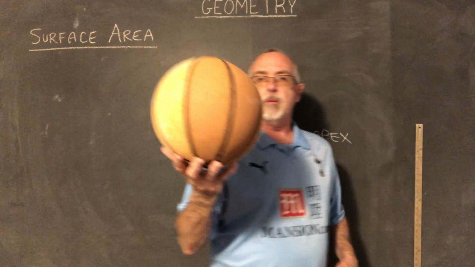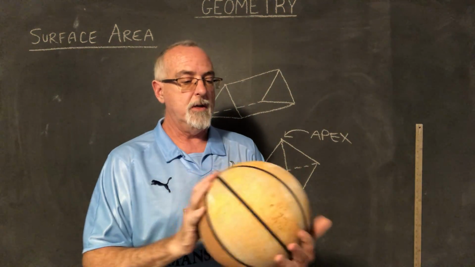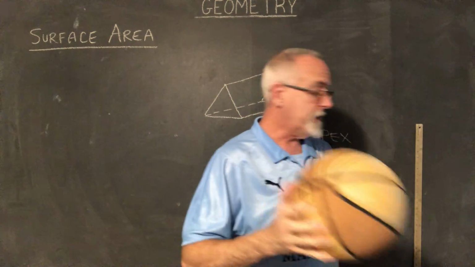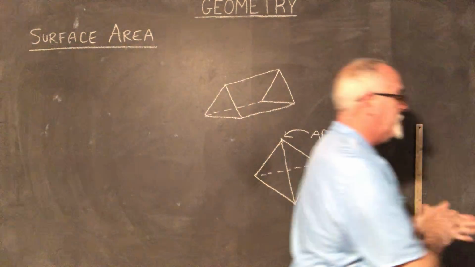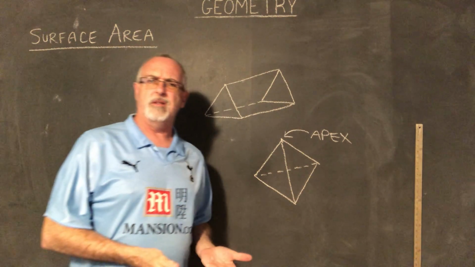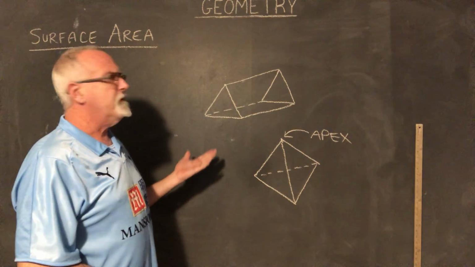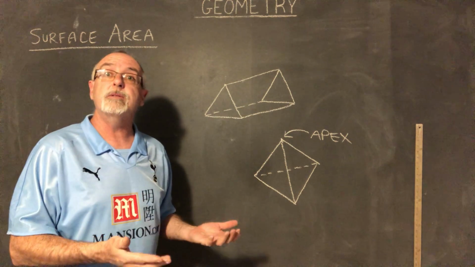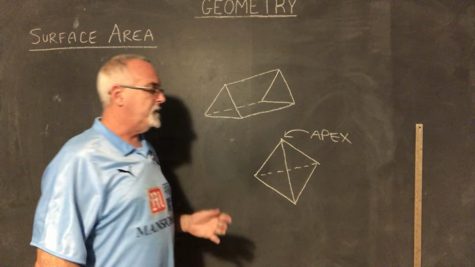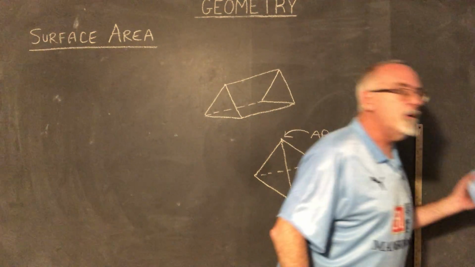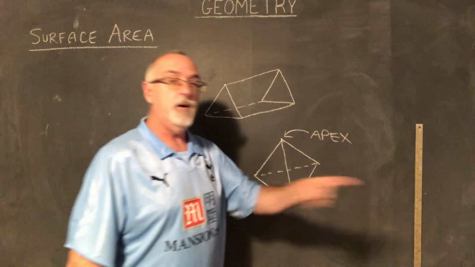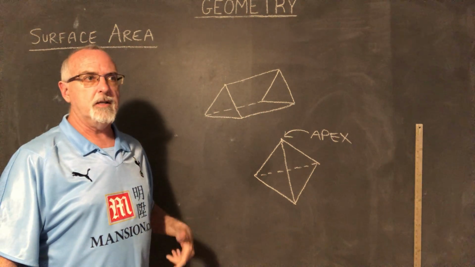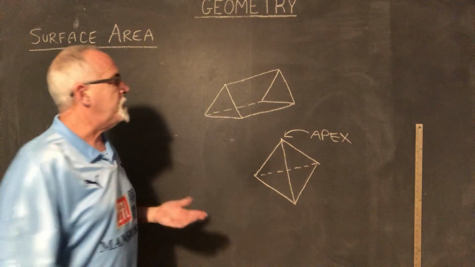And I have this basketball. Nice old basketball that was once very nice to look at and is now kind of worn out. Still works. Okay, so how about the surface area of a sphere? We can't find the area of a face and add the areas of faces together because the sphere doesn't have a face. We have to use a formula for the surface area of a sphere, and I think I want to use that formula for all 5 of those. Since it's the same formula, we're doing it 5 times, we will see a lot of repetition.